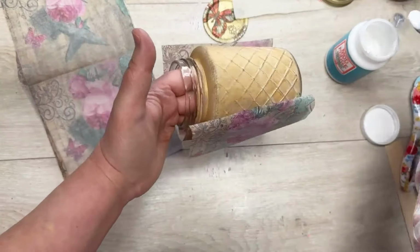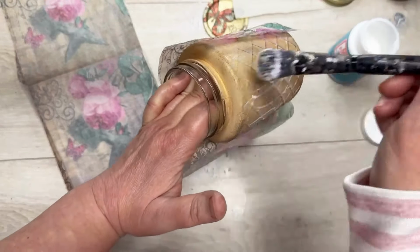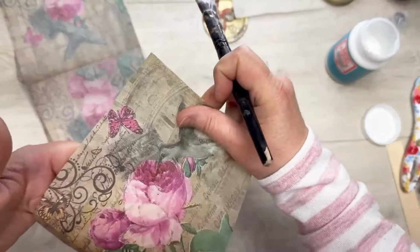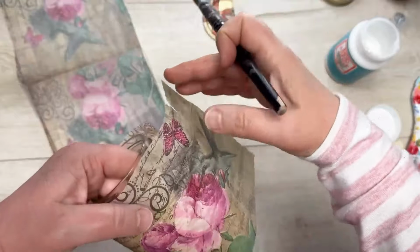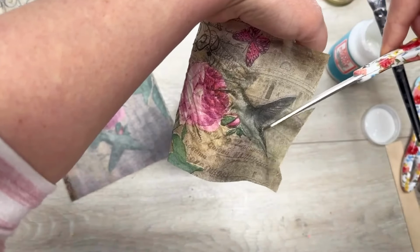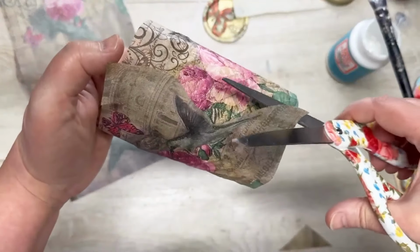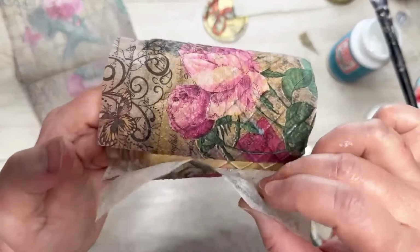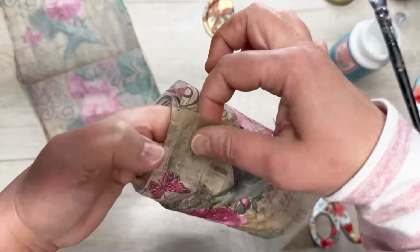Anyways, I digress. So all I'm doing is putting more Mod Podge on the jar and then putting our napkin on it, and then I'm kind of smoothing it out. I don't want to do a whole lot of smoothing before I'm ready to put that top coat on because I don't want the napkin to tear. I did trim by the little hummingbird because I thought it would look kind of cool. I don't know if it made much of a difference because it's such a busy pattern, but it worked for me. So I just keep putting those on.